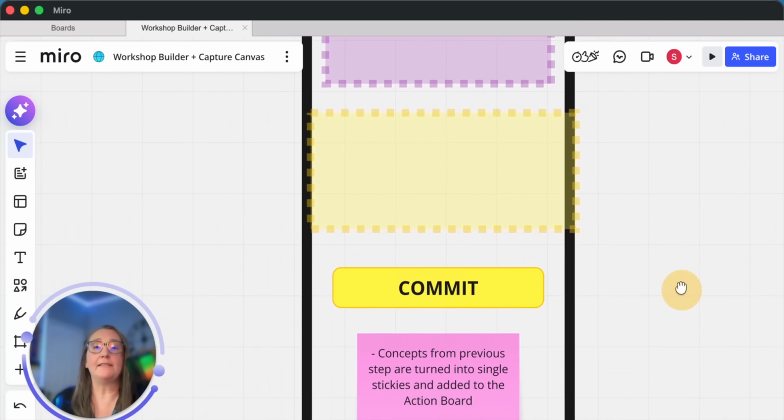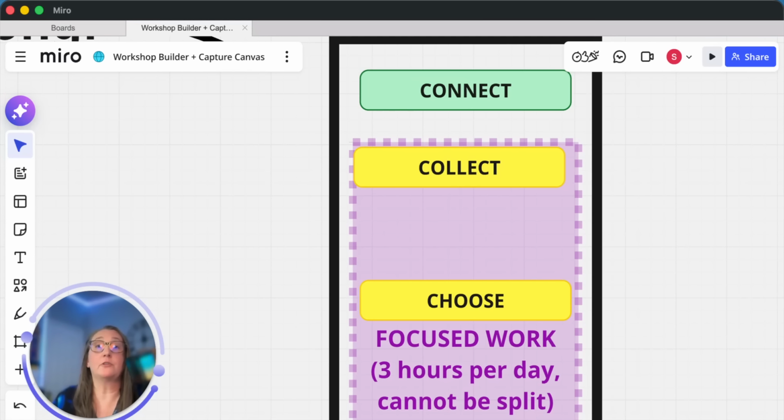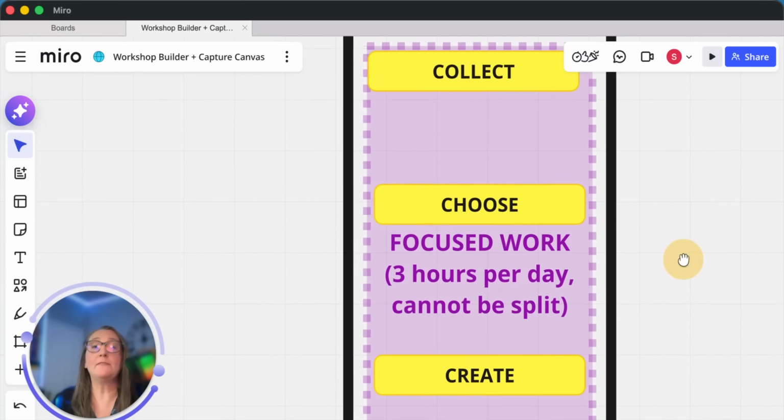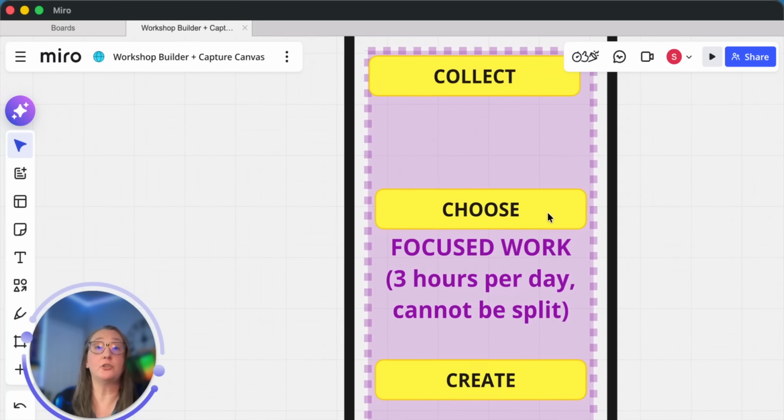Now, you may have to go through a few more collect, choose, creates, because maybe you're starting with big ideas and you start narrowing it down and you want to get even more ideas on a particular subset of the topic for the day. So you may have to then collect more ideas based on what you guys choose to work on and then create more solutions after that. But it should always follow this process of collect, choose, create. That's what I mean by structure.